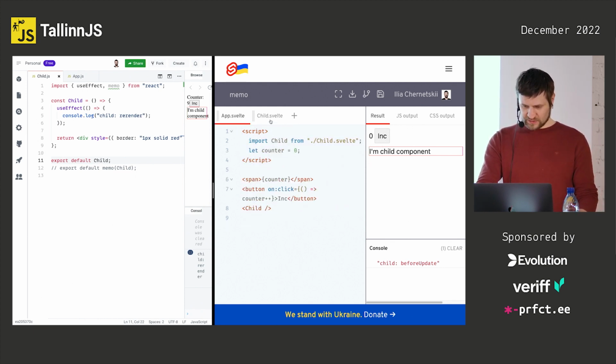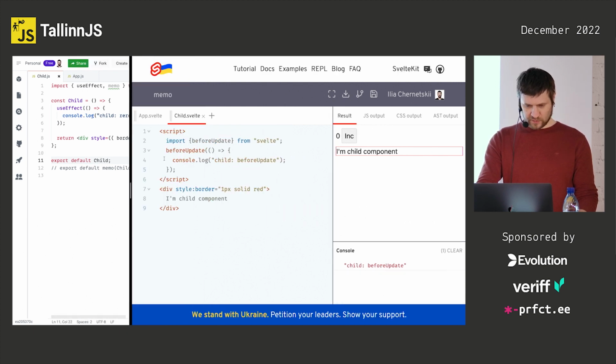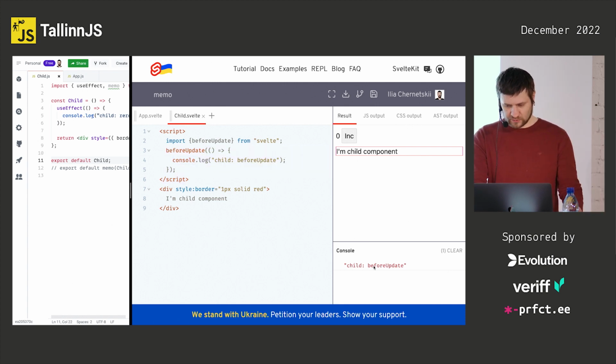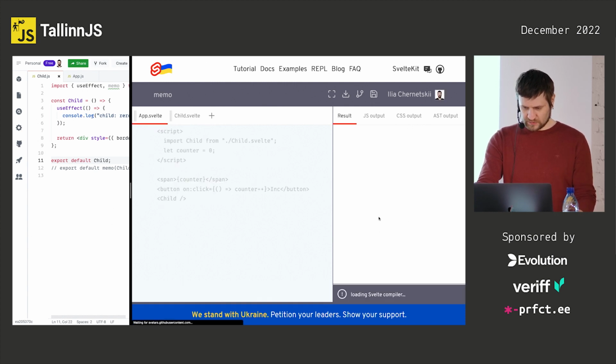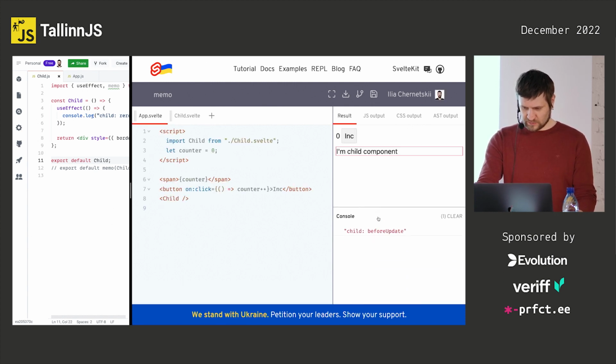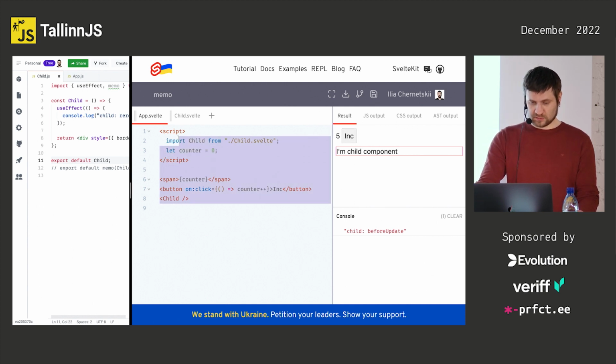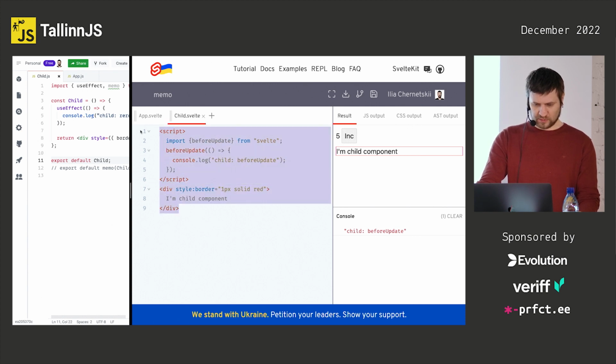If we write a handler for updates here and write something, this line of code will be written only once. Okay, we can clear, and nothing happens. We can reload the page, and this is written only once. Nothing happens. It's just because this child component is mounted only once.